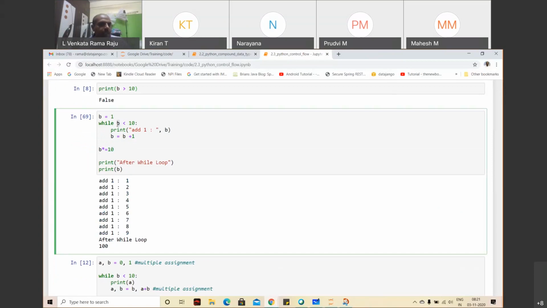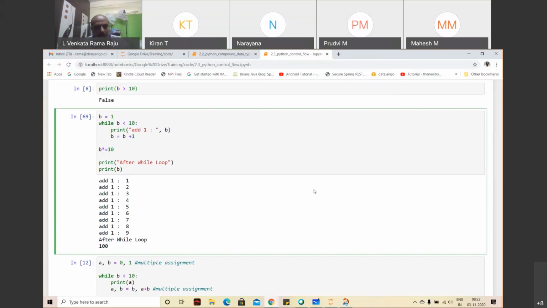B is already 10, and we multiplied that with 10 and then printed 100. That tab is indicating that these two statements belong to this while loop. While the loop is running, only these two statements will be executed. The other statements will get executed after.